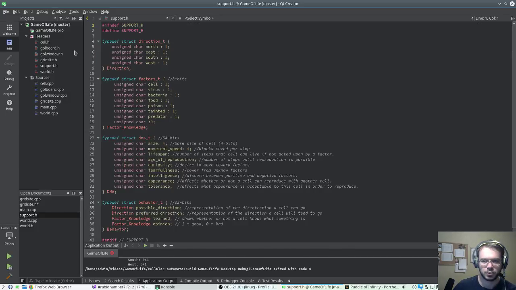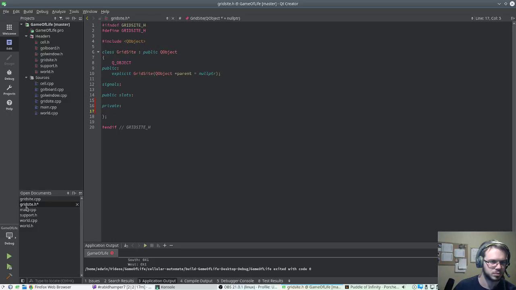So, what we'll do is, let's go to GridSafe. And in GridSafe, we're going to have a pointer to a cell.